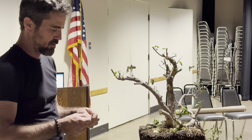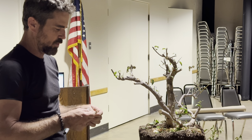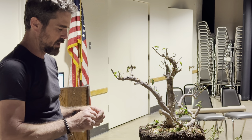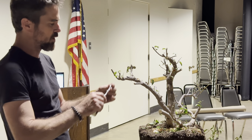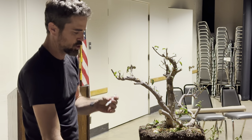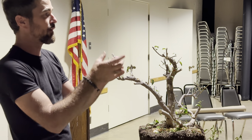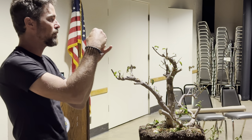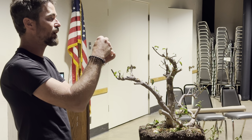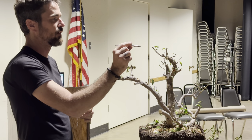So what are you doing right now with your hands? What I'm doing is using what's called parafilm grafting tape, and I'm sealing the cutting inside the tape 100%, like this. What that does is ensure the cutting does not dry out. As sunlight hits it, the moisture within the cutting will evaporate, but it will only go into the plastic and then be reabsorbed into the cutting. So it won't dry out this way.